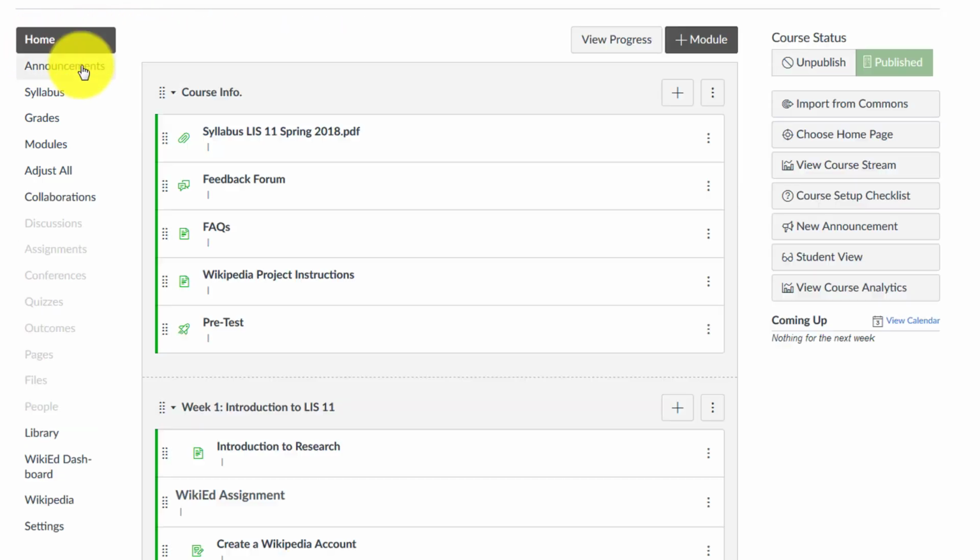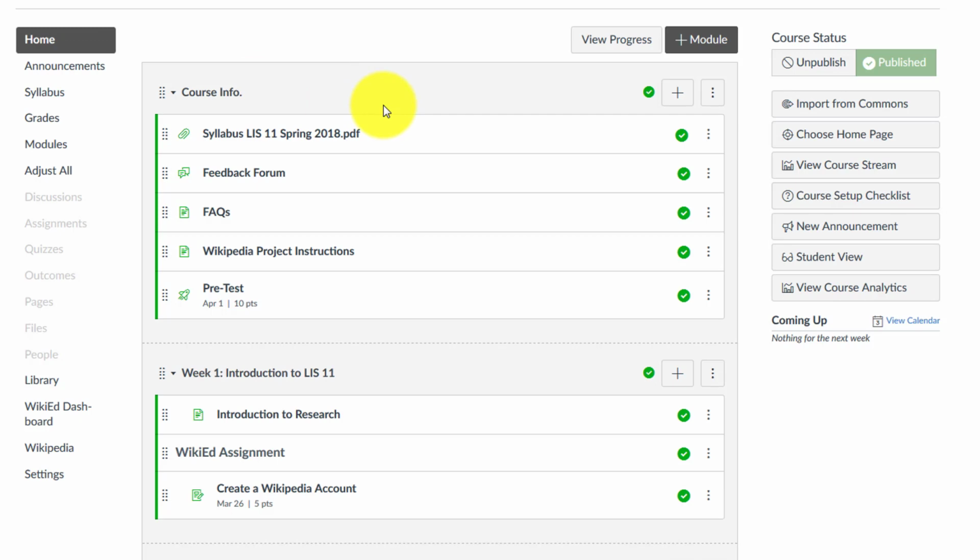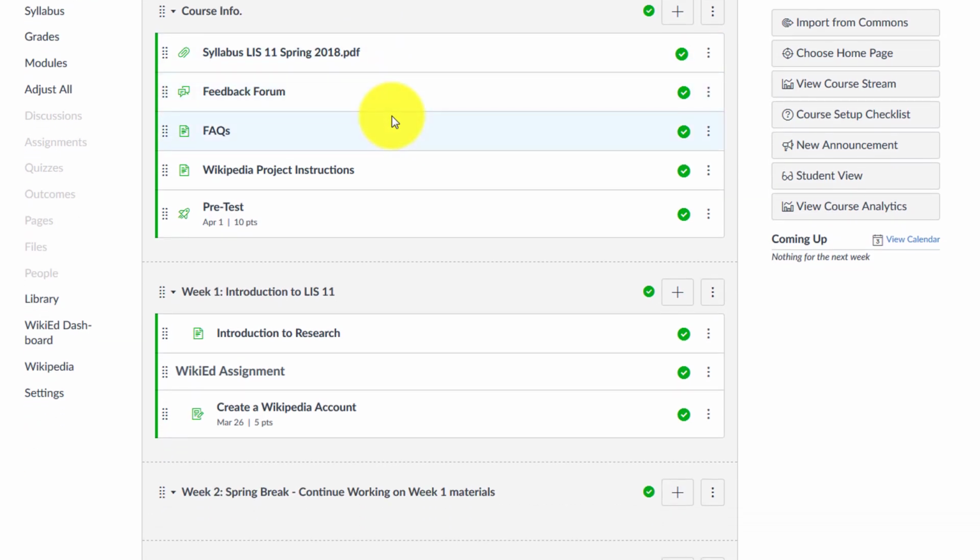I'm hoping that this isn't too confusing for you, but for the first week or two, we'll just dive into it slowly, just to help you get your feet wet. We'll do just a couple minor things within Wikipedia and within the WikiEd dashboard. And if you have any questions or things become too confusing, we can work on that during the first few weeks of the class.